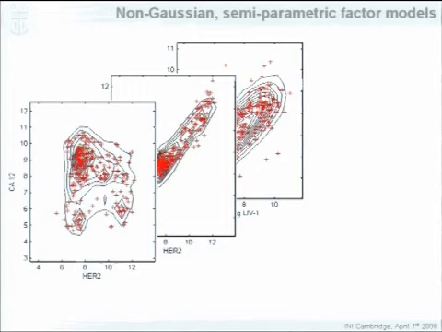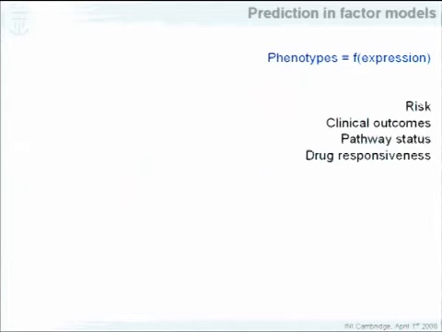There are other examples like this. This is an ER-regulated gene and HER2 itself, and you begin to see some structure there that some people would say is subtypes of tumors. I don't tend to think in those terms. You know, it's a spectrum. But it's highly non-Gaussian. There's various groupings and non-Gaussianity here that you want to be able to reflect in a predictive model. So the latent factor models that we have here, for the statisticians, have non-parametric Bayesian models over the latent factor space that allow us to do that.